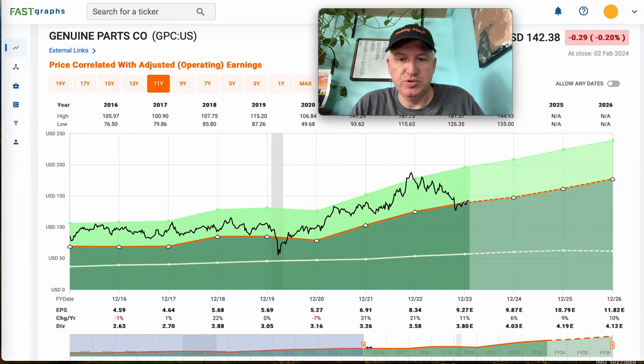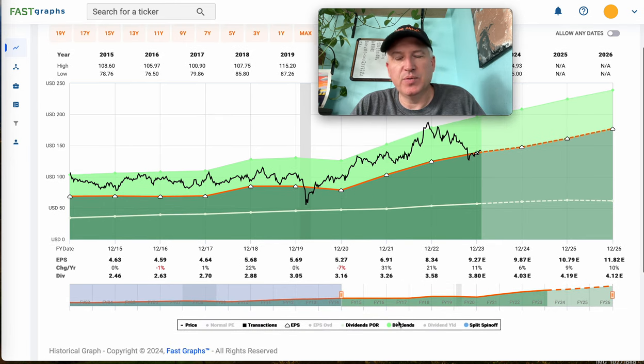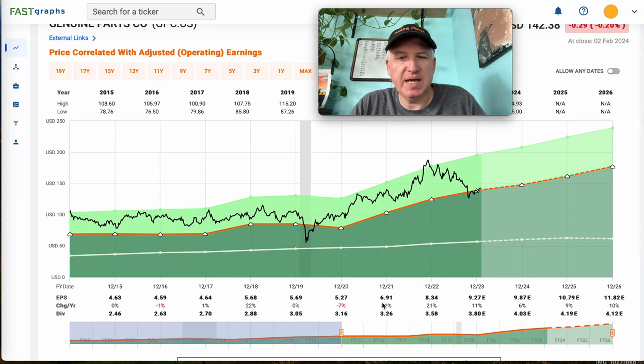Now if we shrink up to more modern day, there are a couple of things worth noting. I don't remember if I controlled for these in my earnings growth rate — I'm going to say probably not. So when we get to my earnings growth rate, I would think of it as optimistic. In 2020 when I bought this stock I think I had the earnings growth between 5% and 6%. Right now it's a little over 6%, but this year was a big tax cut year so it had an unusual growth rate. Earnings growth was actually flat for those four or five years going into the pandemic — so really no earnings growth.